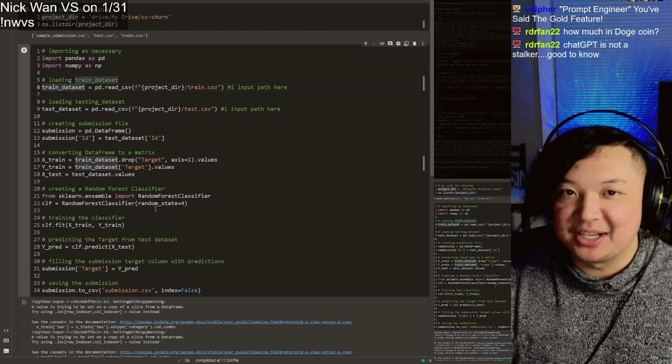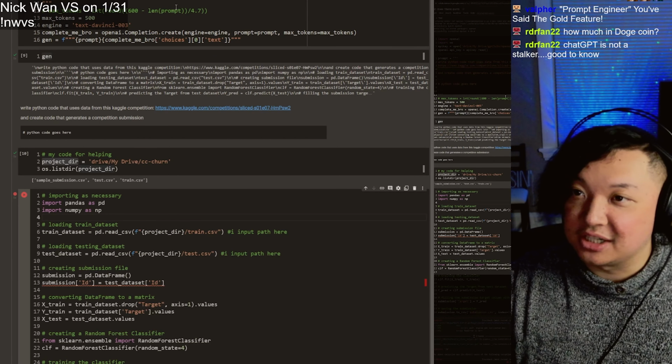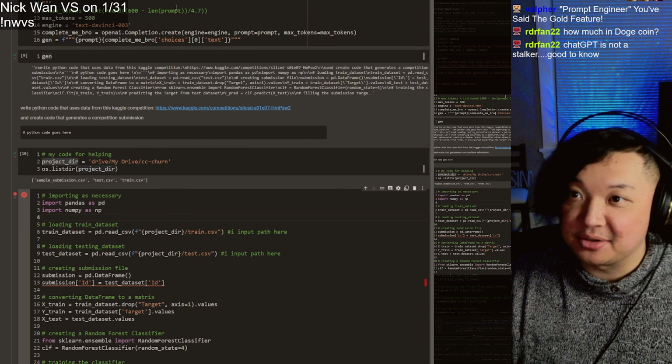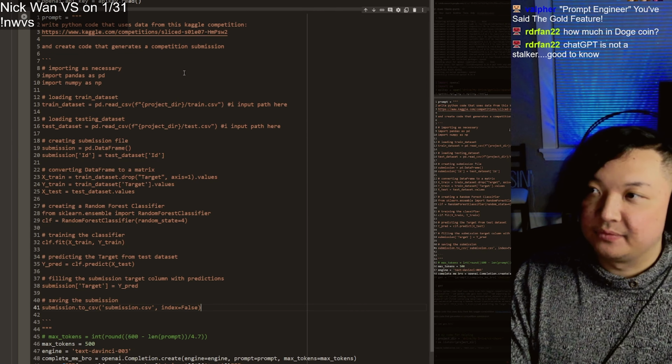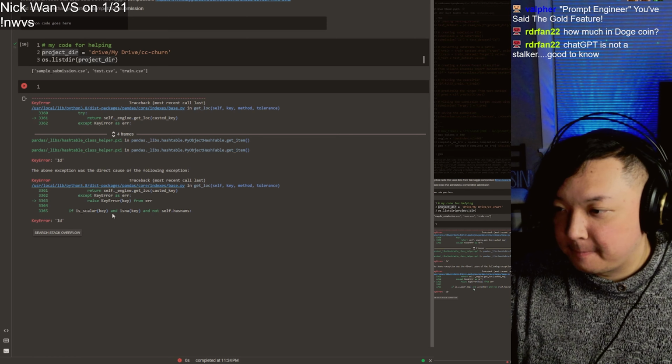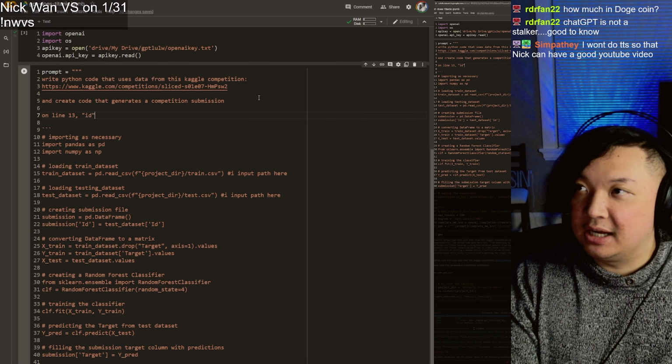And it's already broken here. It's trying to look for something called ID, and in the data set which we're using, which is the Sliced data set, it does have ID, but it's lowercase. So we're just gonna try to comment our way through this. Okay, so we're gonna take the same code and input this here. And this happened on line 13. On line 13, ID should be lowercase.